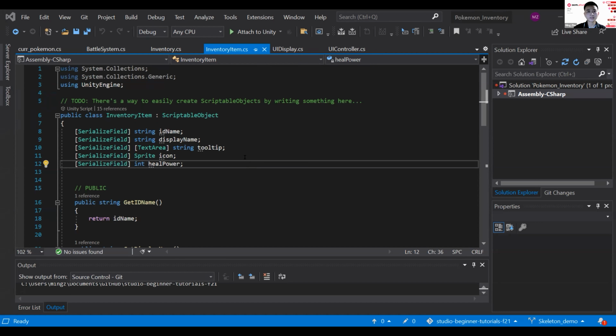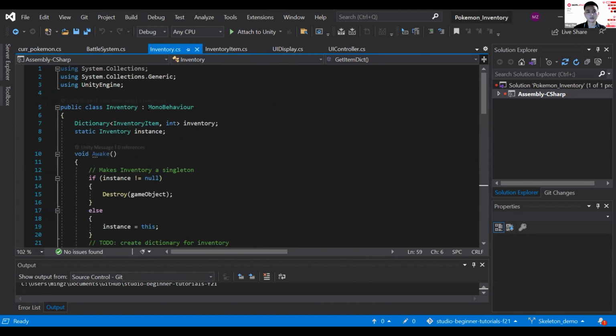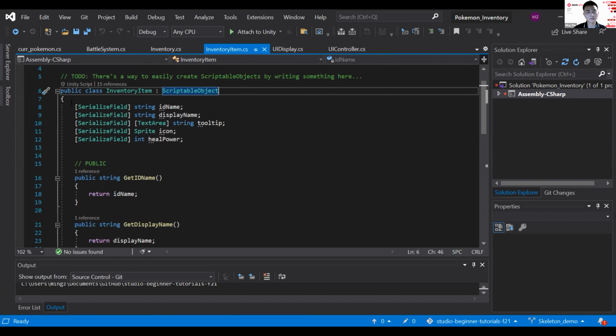And for this inventory item class, the most notable point is that this is a scriptable object. Now, you may notice that in, say, the inventory script, everything will be MonoBehaviour, and that's the Unity default. What scriptable object does is it allows your code to be active in the assets folder, which is very useful for us because we can display large amounts of information pretty easily, which is what we're going to be doing for the items. So we have some variables here.